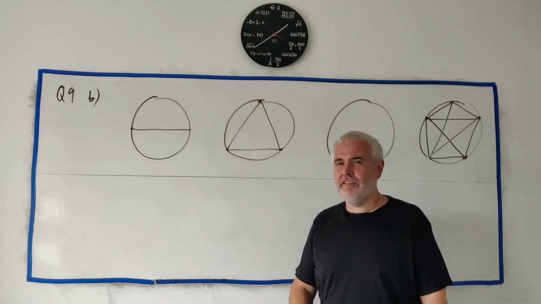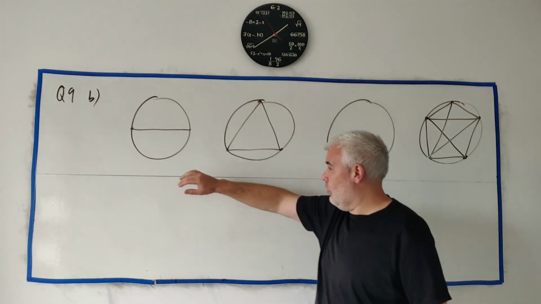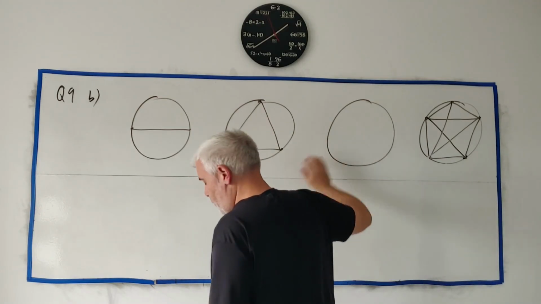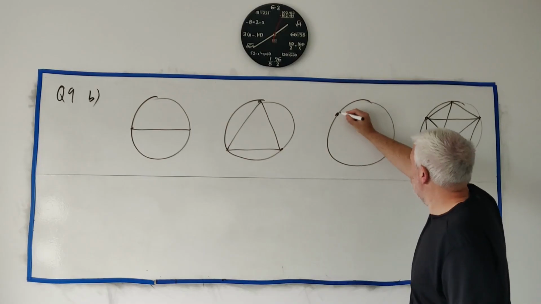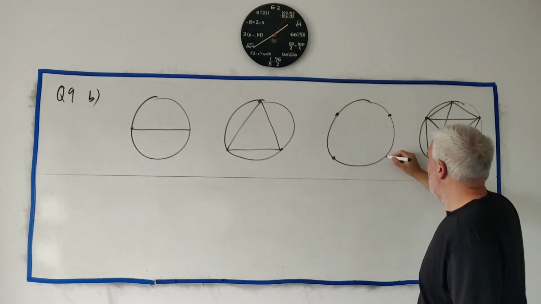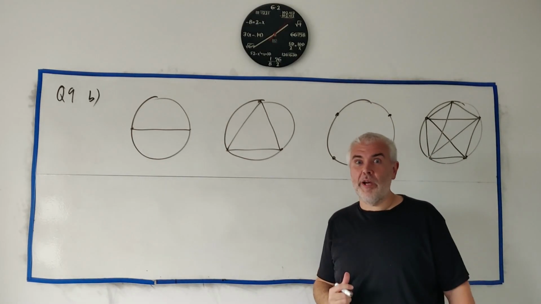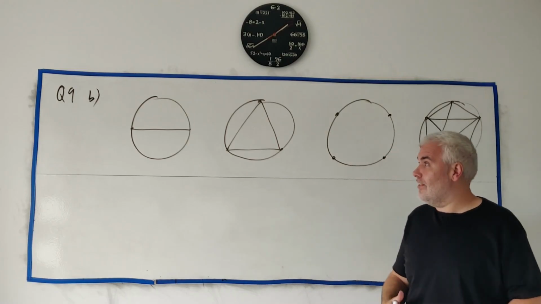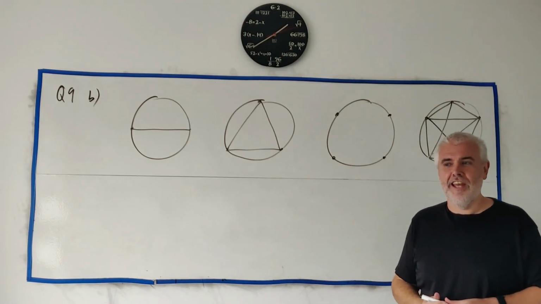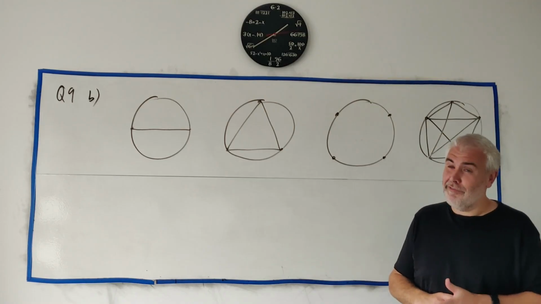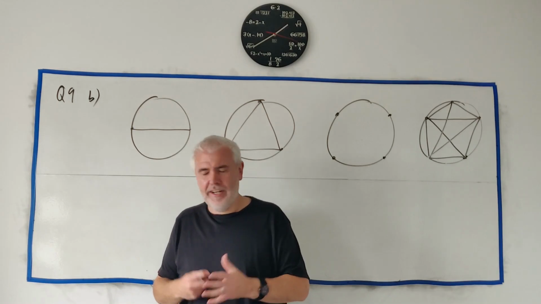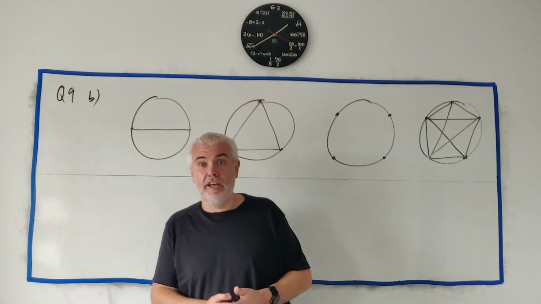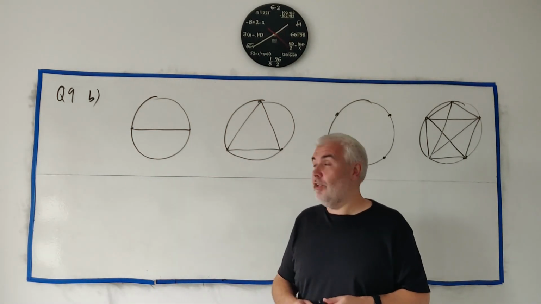Right, in B, they've given us these three drawings, and we're missing one of them, and they want us to draw in the missing one. Sorry, they've actually given us the dots in this missing one, which is nice of them. I love questions like this because I enjoy maths. These are nice problem solving questions, but I understand students don't love these because you can't study them. It's either you're able to figure out the pattern, or you can't.